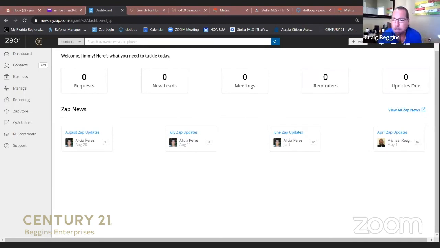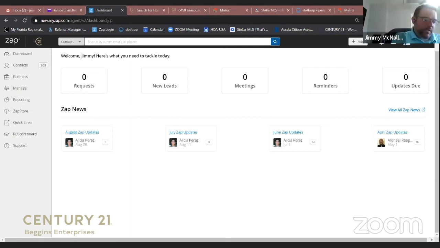Which do you use most, the desktop or the app on your phone? On a daily basis it's desktop, but if I'm out and about, ZAP. I get emails every day. Yesterday morning I had an email that said I have to follow up with 12 people today. I was just sitting in the car line getting ready to pick up my son, so I went through it on there and still sent my emails and made my phone calls.